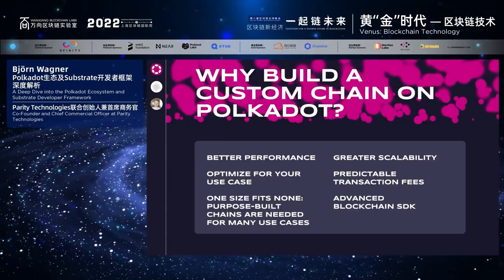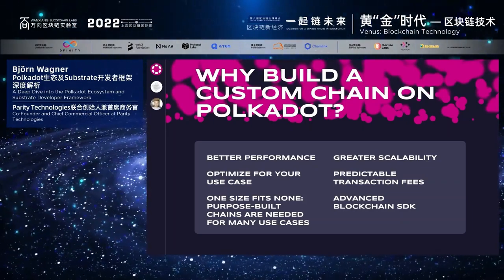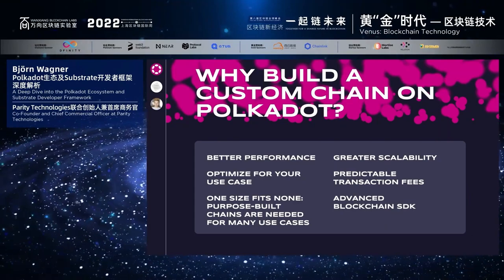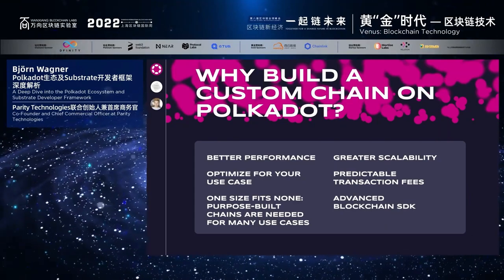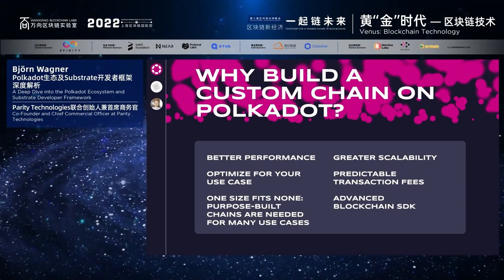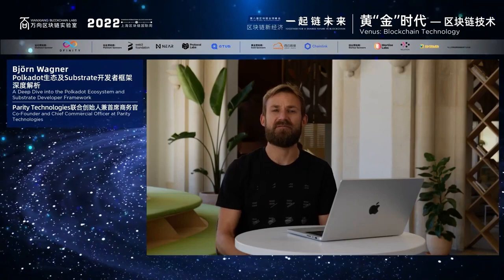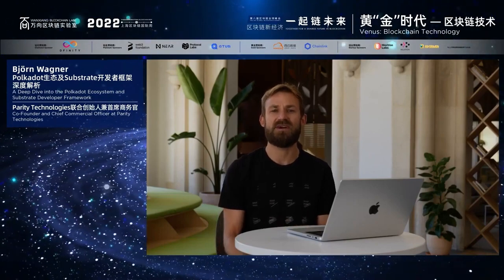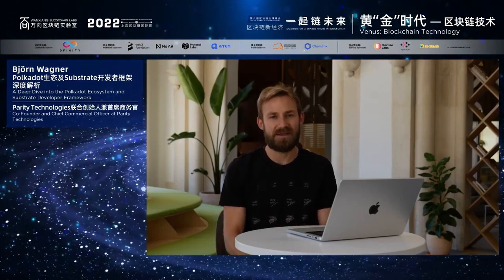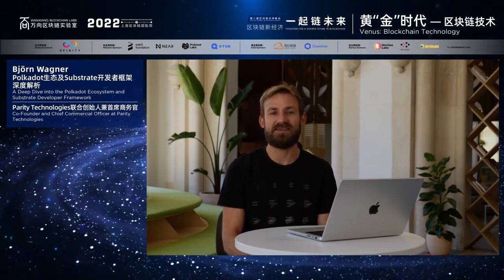And for those builders who do need or want the extra power that a custom blockchain provides, Polkadot comes with an industry-leading development kit to streamline the process. With its advanced SDK, Polkadot provides parachain developers with all the building blocks they need for common blockchain components, so they can focus on building the core functionality rather than needing to reinvent the wheel. This means building your own blockchain is easier than ever.